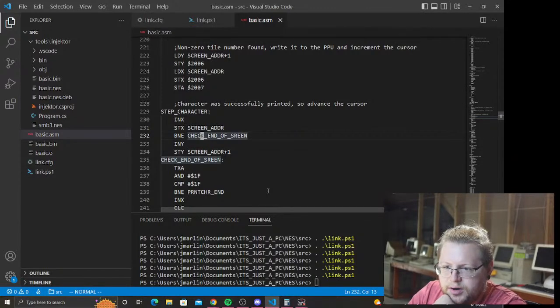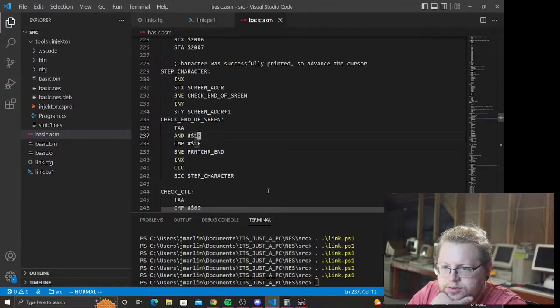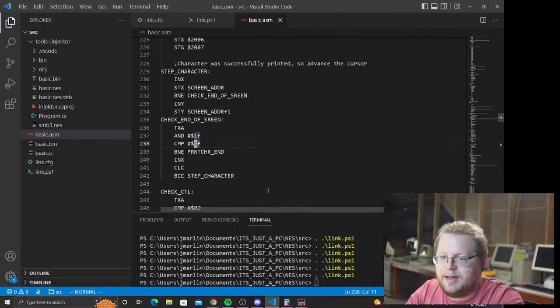Then we check to see if we are at the end of the screen. This is the part that checks to see if we were about to wrap, apparently. Let's see, we take X and put it into A. X was our low part of the address. We AND it with 1F, which will clear out everything except for the X portion of the address. And then we check to see if they were all full. Oh, right, we don't check to see if it's just wrapped because we want to leave that margin on the one side so that it looks good on my TV. Right.